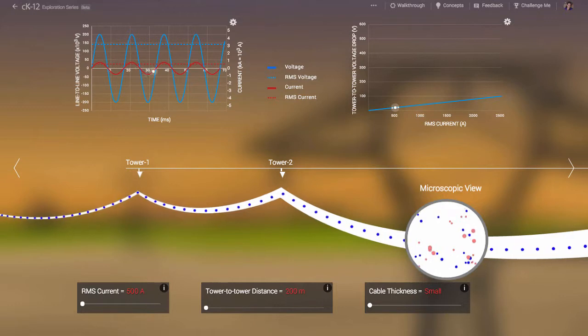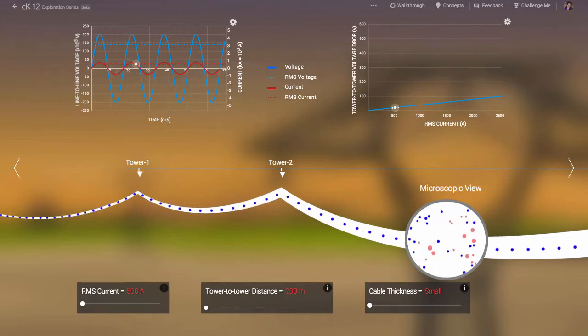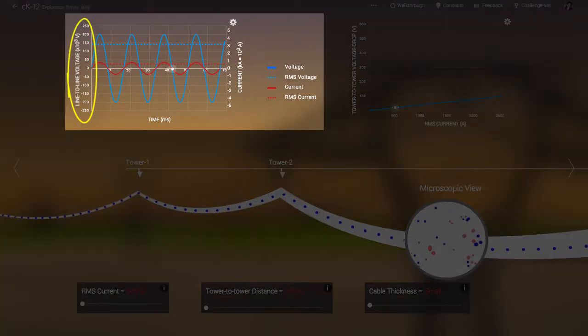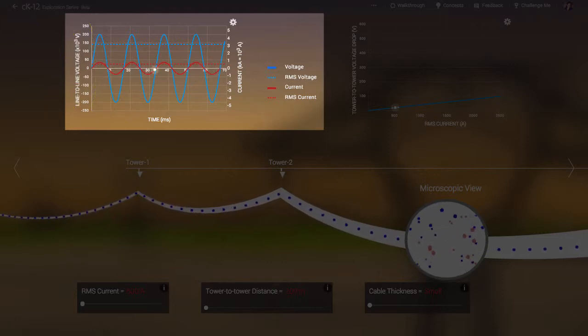The electrical potential difference between two adjacent power lines is extremely high, measured in hundreds of thousands of volts, as we can see on the vertical axis of the graph at left. This voltage swings up and down, positive and negative, thanks to the oscillation of the electrons. As you can see, the horizontal axis is measured in milliseconds, which means this oscillation is very fast, much faster than we've shown here. The RMS, or root mean square voltage, is shown in dashed line.